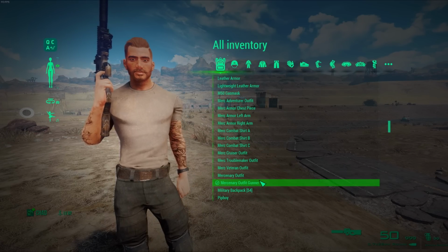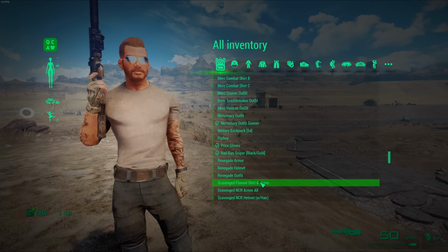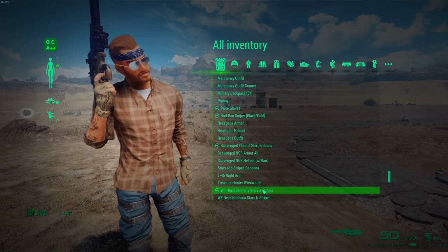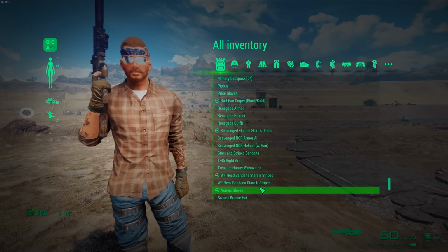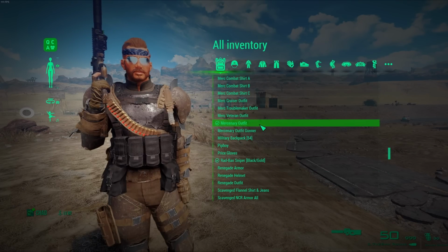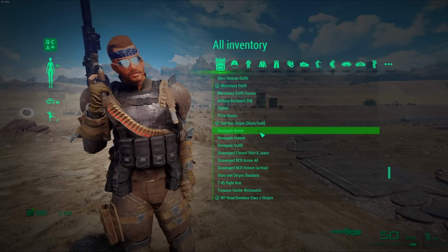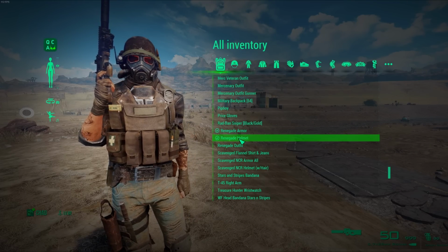In doing so, your camera will also spin around and show your character in real time as you change clothes. So no longer do you have to pull up your Pip-Boy and scroll around to find your armor, then exit and see what it looks like. That's a very tedious process. But with the QCA mod, you can now do it all in one go. In every aspect, this mod is vastly superior to its vanilla counterpart. So, if you're on PC, then you absolutely have to get this one. It's not on the Nexus though. The download link is on 2NX's Patreon, but it is a free download, so that's a pretty good deal.